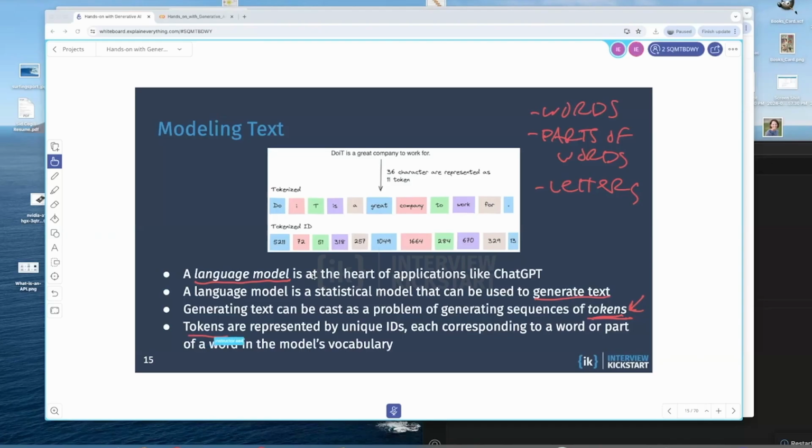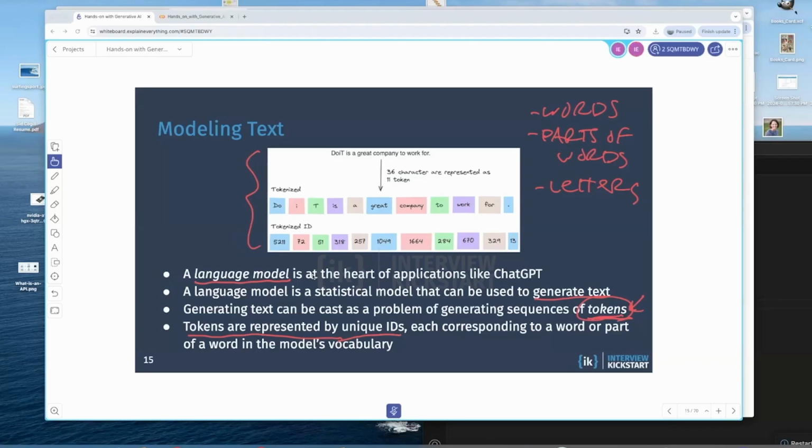And when you have a tokenizer, or a definition of your tokens in your model, typically the idea is that tokens are the individual entities in your vocabulary. They're going to be represented by unique IDs, right? So if I have 30,000 tokens in my vocabulary, I've got token 1, token 2, token 3. And when I take a given sequence of words and convert that into a sequence of tokens, basically I convert it into the sequence of the individual IDs. And again, those IDs might correspond to individual words or parts of words. And so this graphic kind of says it all.